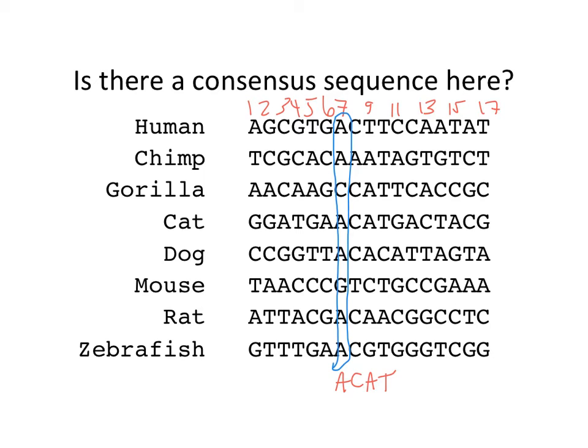Did any of those sequences actually have the consensus? You mean all of them had the same? Oh, one? Yeah. Yes, exactly. Was the consensus sequence actually a real sequence that existed in one of these species? Just one. I totally didn't do this on purpose, but honestly, it turned out that ACAT was part of the DNA sequence in one of them.